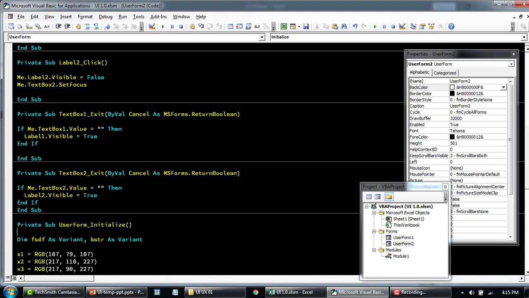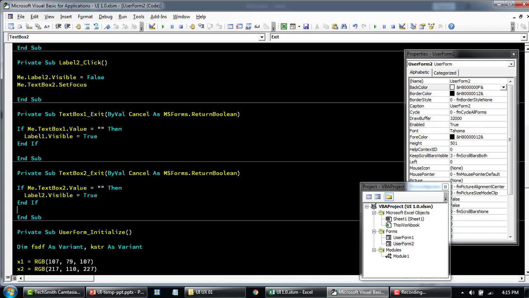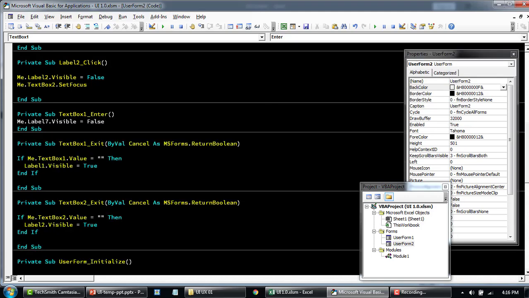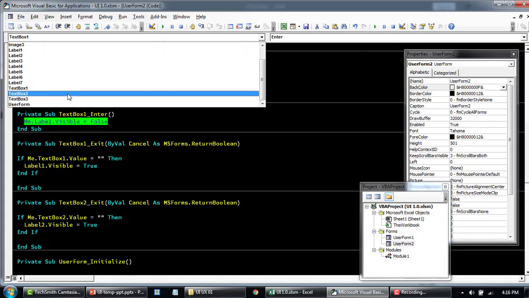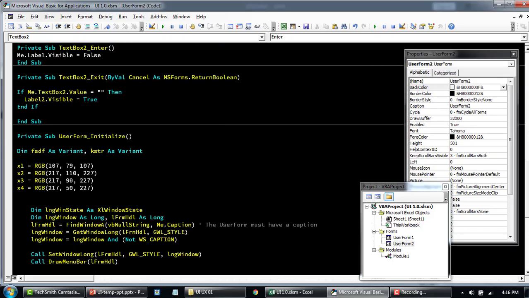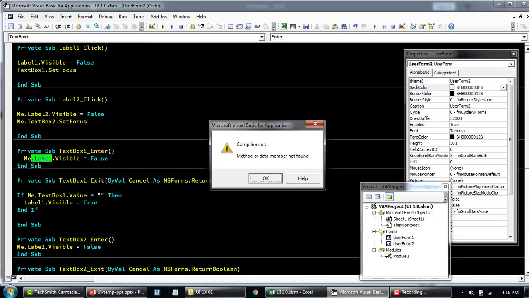It will take you back there, and we can say when text box 1 and 2 are activated, we want to hide the labels that are sitting on top of that. So I'll say enter, and for text box 1 we'll say this one is false, and then for text box 2, when it enters, we'll say label 2 visible false.